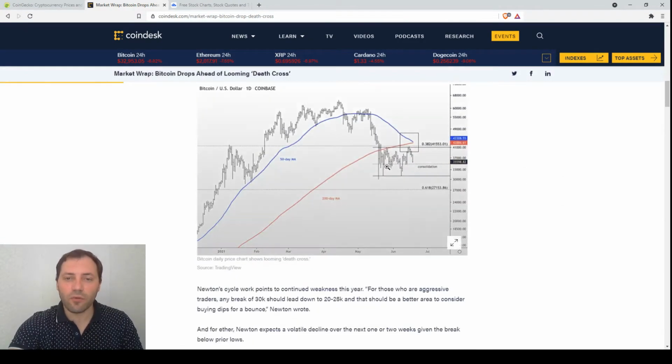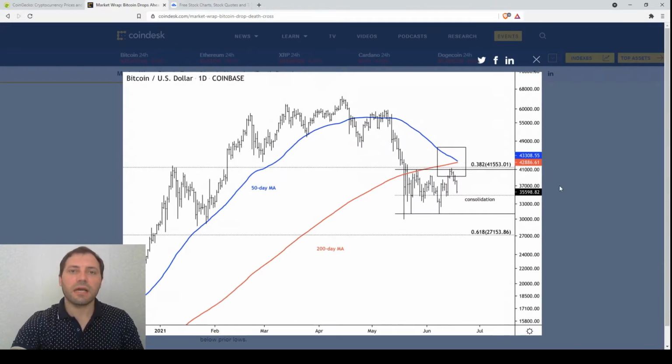So this is how it looks like. The dead cross relating to the price chart of Bitcoin in our case is when the 50-day moving average drops below the 200 moving average. So this is the dead cross. Many people consider it as a solid, reliable bearish signal indicating trend reversal and so on. And this is what I have noticed that most of the cryptocurrency people have been talking about and have been analyzing and commenting on during the last 2 days or over the weekend.